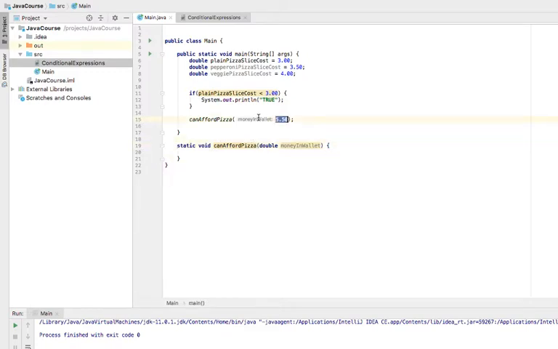Also you notice that there is something on the left hand side here that IntelliJ auto completes for you, and it's the variable name that you're assigning. So IntelliJ is basically saying that you're assigning 5.50 to the variable money in wallet. And money in wallet here is called a parameter. So you can have zero or more parameters inside a function. So you can have 0 parameters, or you could have 1 parameter, or you can have more than 1 parameter.